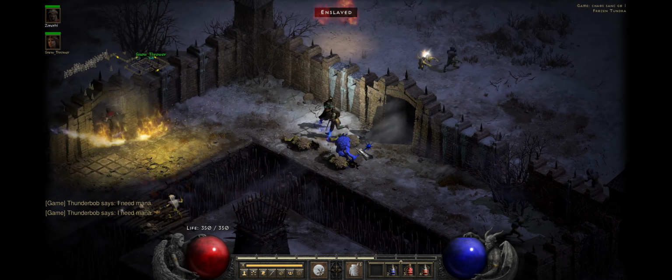Where's it going? It's just like, I'm out of here. I'm gonna get one more thing of potions. Oh, yeah, because you have to chase them into the chamber, right? Ready? Sure.